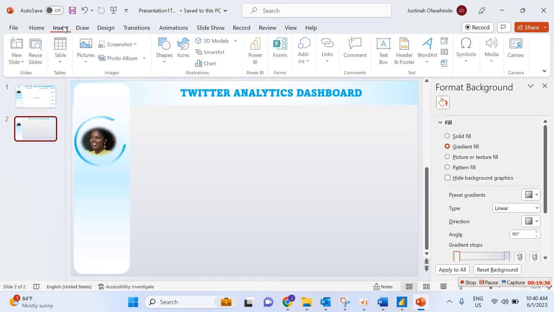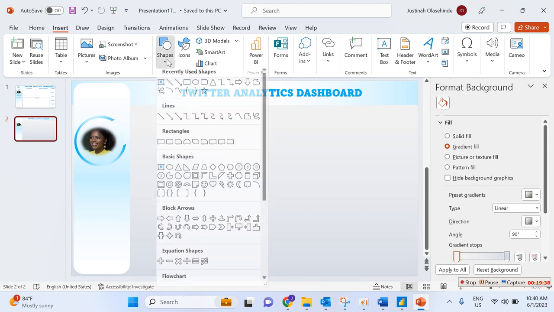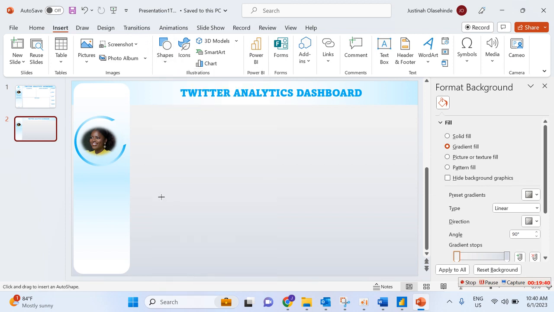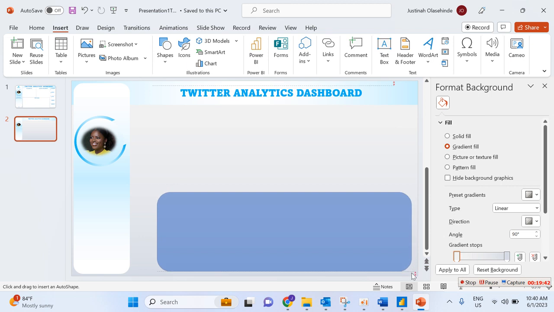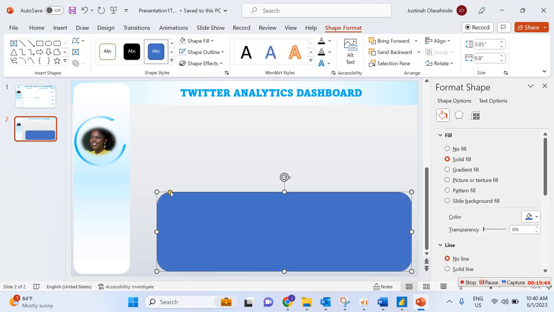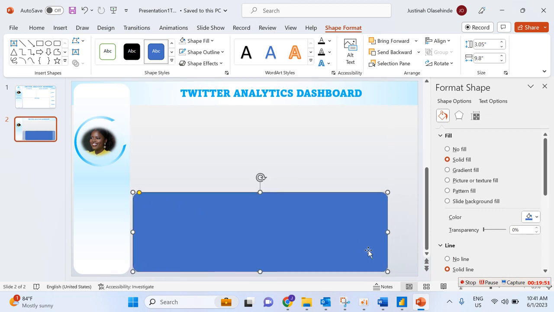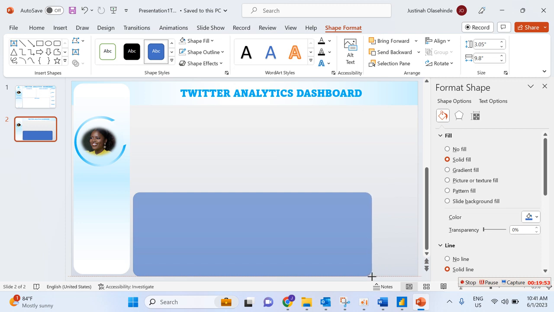So now insert another rectangular shape, this one. So this is what I use here. You can increase or decrease the edge.